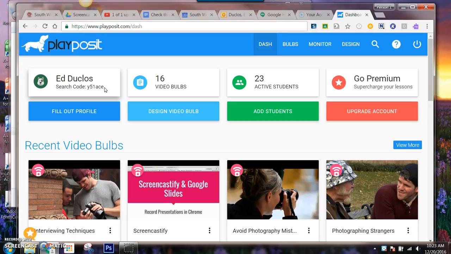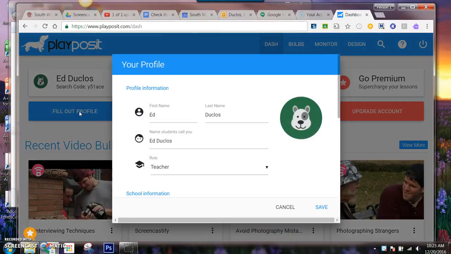And under the directions, I'll say go to PlayPosit. Enter the code. It's extremely important that they enter the code and not just click on the PlayPosit link, because that way all their answers will then go into a monitor phase, and I'll show you that in a little bit as well. Okay, let's take a look a little bit at this profile though.